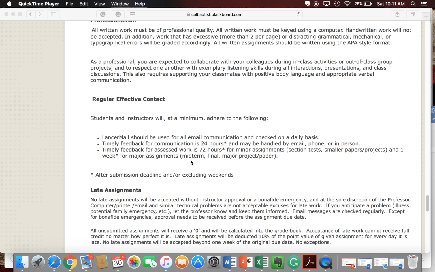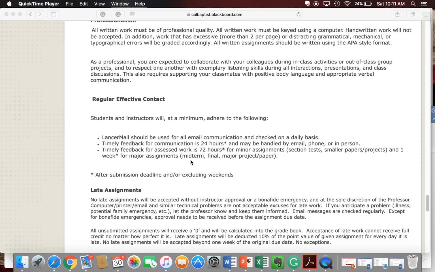With grading, I typically will wait till the end of the week. And what I mean by that is if you have an assignment that you submit and the due date is week 1, day 7, I typically do all my grading on the Monday following that. So if on Sunday it's due, the Monday, the day after, I do all of my grading.